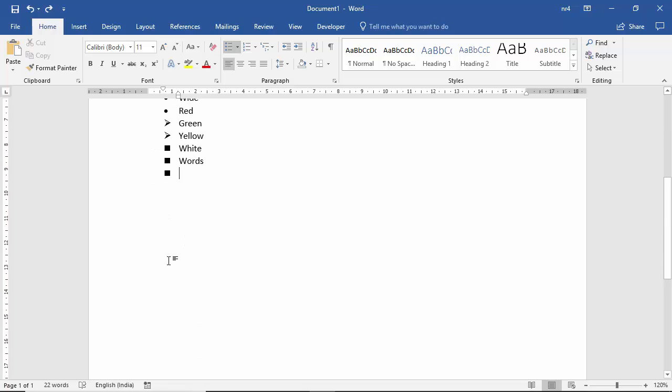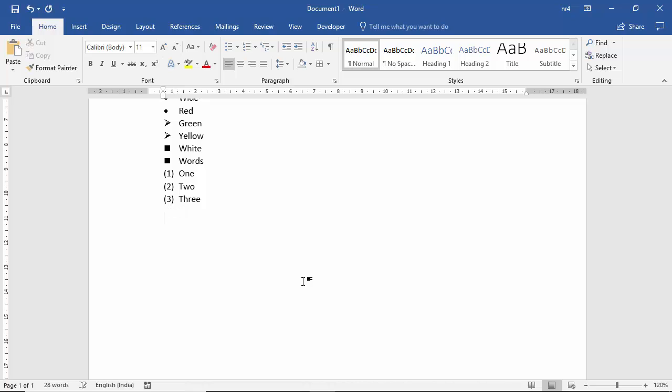Now I will tell you how you can create a numbered list in your document. For that I want to delete this one, and then I am typing an opening parenthesis, then a number, and then a closing parenthesis, and then pressing tab. Now you can see I created numbered bullets in my page, and I am typing 1 and press enter, and 2 and press enter. So this is how we created numbered bullets in our document. And in the same way we can create more types of bullets with numbers.